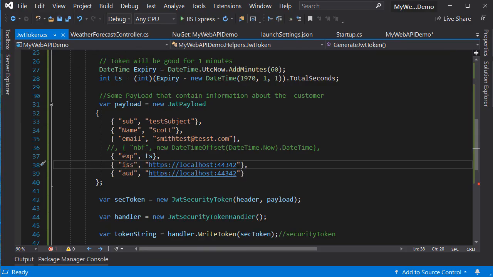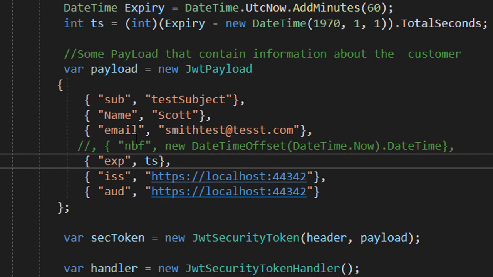That's what I'm doing. So I don't have the issued at. I can have the issued at bit. It only tells me when the token was generated. In the payload, I'm specifying the subject, the name, the email address, and the expiry. All it is saying is this token is valid for how long, when it's going to expire.